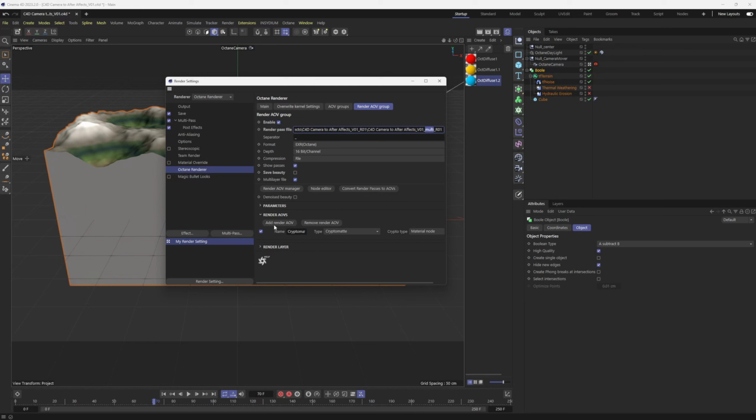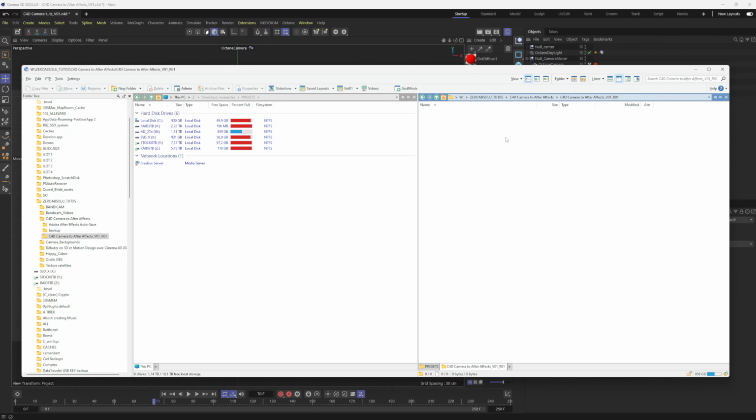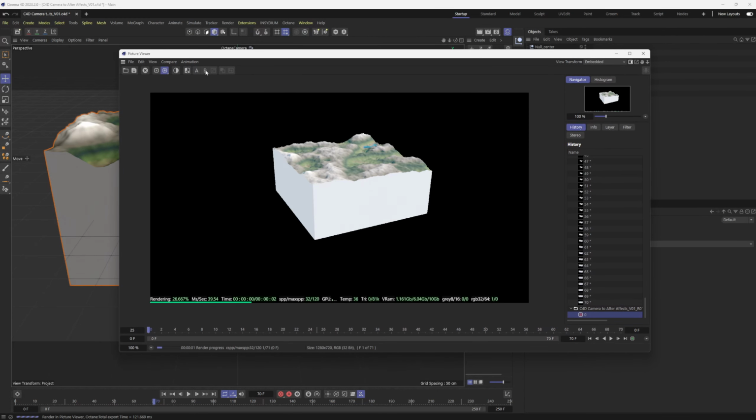Do I need to show pass? Yeah, alright. So I will extract the Cryptomatte, and the Cryptomatte will help me select exactly objects or textures from the scene, from the rendered scene. So now I will simply start rendering. So just for you to know, here is my rendering folder, which is empty right now. So let's start the render quickly. It will take a minute, so let me pause the video and I'll be back in a second.